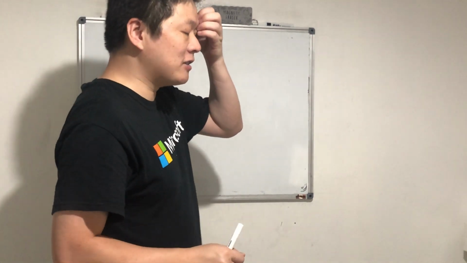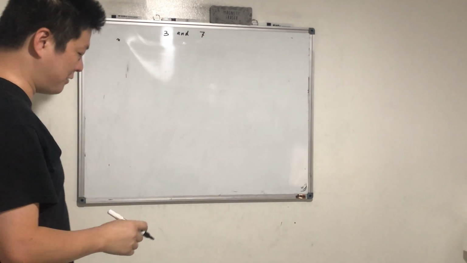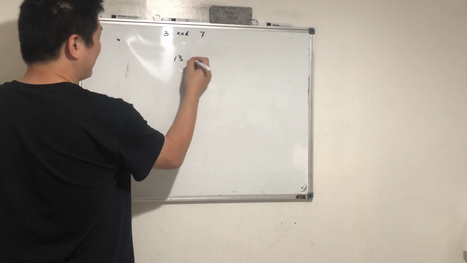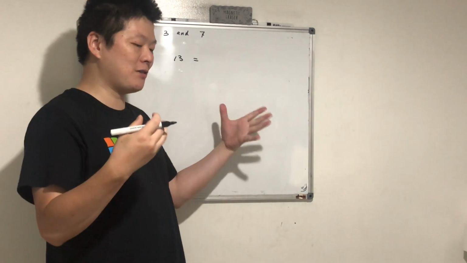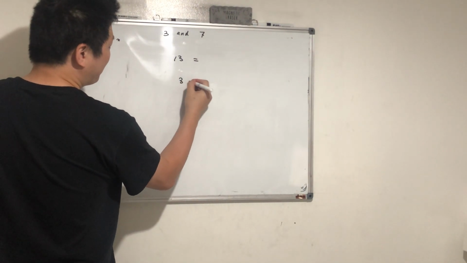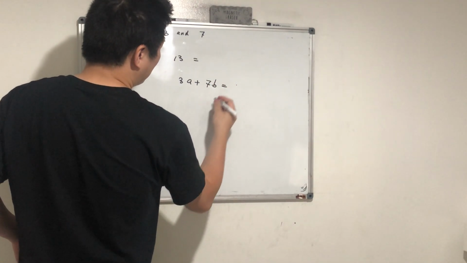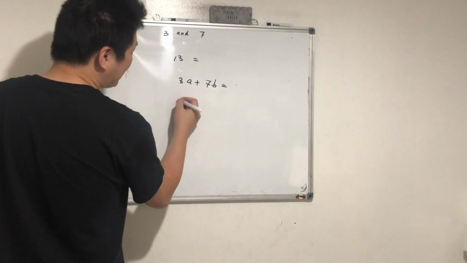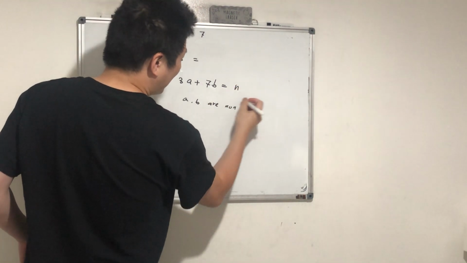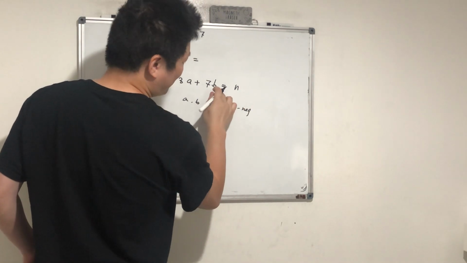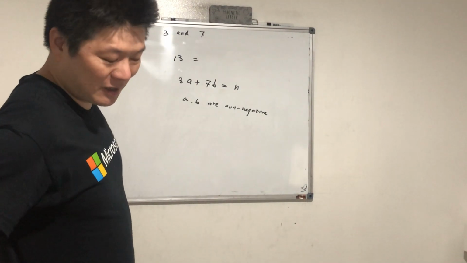Okay. So today we're going to talk about the multiples of 3 and 7. What does it mean? For example, if I give you a number 13, you can choose any number of multiples of 3 plus any number of multiples of 7. So basically we are looking for 3a plus 7b. These a and b are non-negative, so you can choose 0, 1, 2, 3. You need to tell me if it's possible or not.